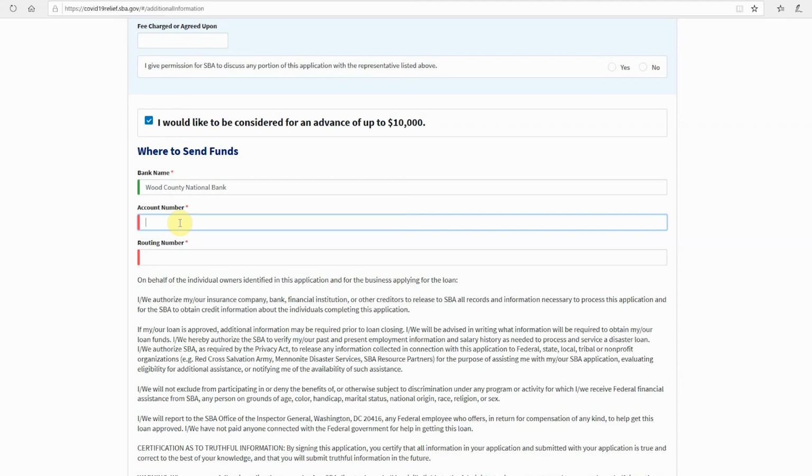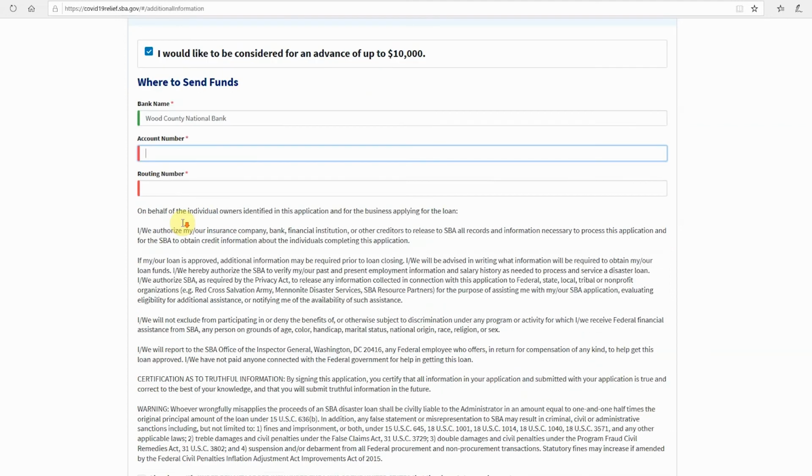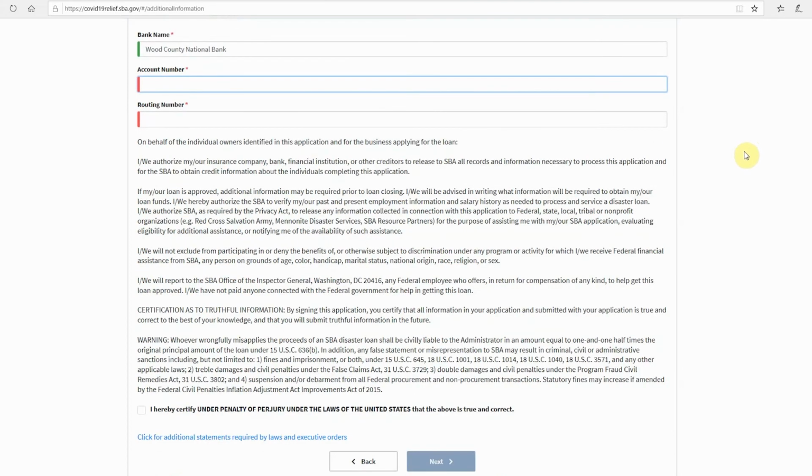And again, you would have put that banking information right here, your account number, your routing number. And that's where that 10,000 would then be deposited into your new account. So not only will you be putting in 300, QDC gave you, Wood County National is going to give you another 300, and then you'll get an advance off your EIDL loan of $10,000, and it will go into that account as well. So that's a lot of money that will help us as small businesses. And again, it's just another avenue we're trying to share with you to help you stretch that dollar even further.